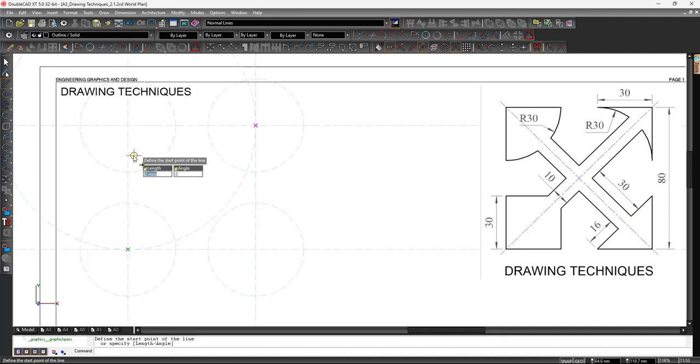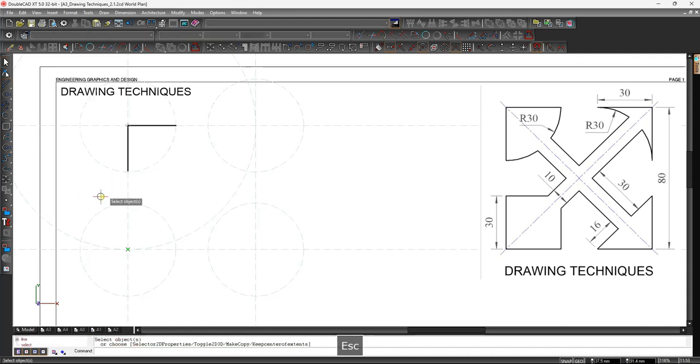Now with that sorted, I'm going to start with the first lines that I need to draw. Here's a pro tip: just make sure that you always have your hand close to the escape key so that you can click off of that once you've drawn your lines. And in DoubleCAD, because this is a light version or the free version, every time you have to go and select again the tool that you want to use for the next step.